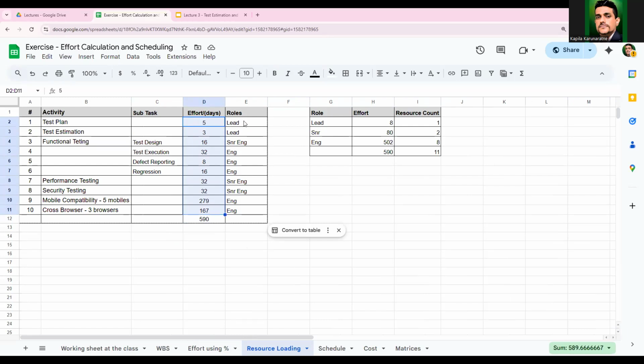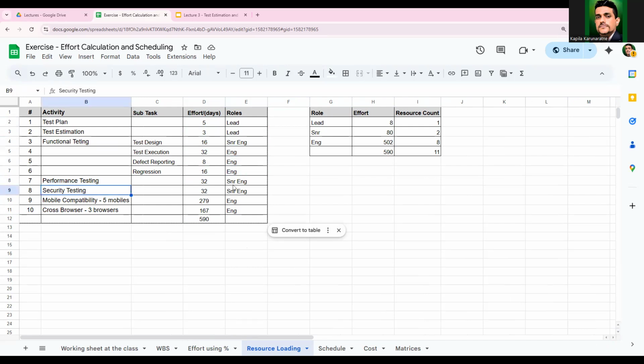So every task, everybody can't do that. Test planning and test estimation, the lead has to do that, or the QA manager has to do that. QA lead or QA manager has to do this. Designing, a senior engineer will do that. Execution, reporting, regression, this will be conducted by an engineer.